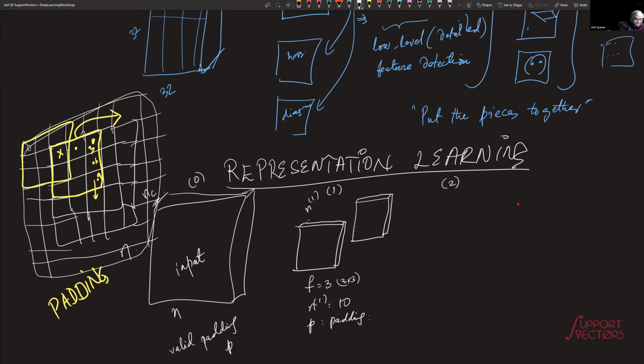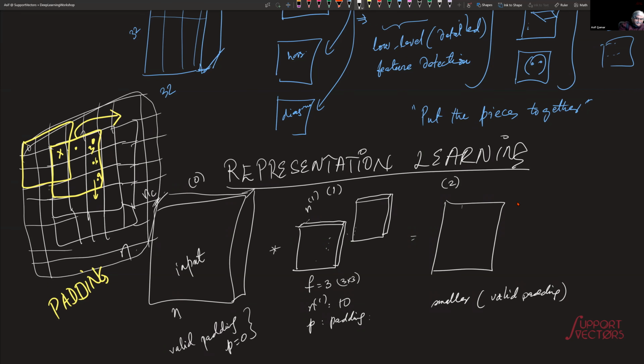We are just going to say padding is equal to 0, in other words, no padding. When you do no padding, your image shrinks. When you convolve, you end up with new images which will be smaller for valid padding.